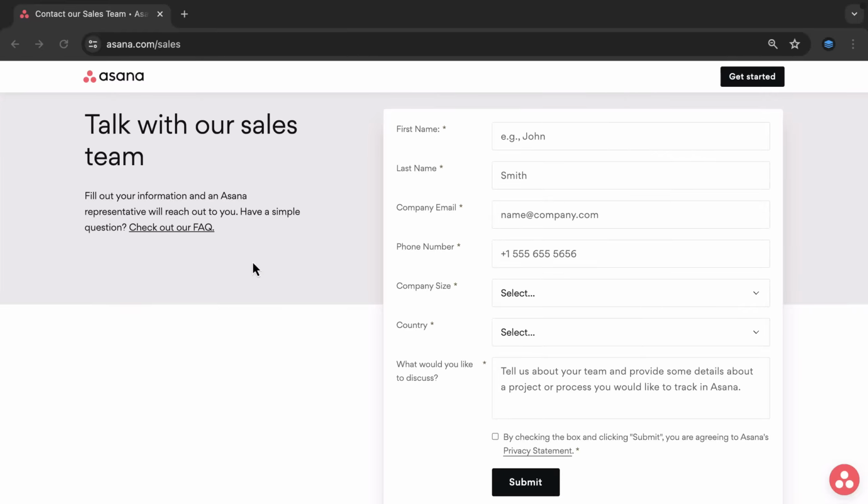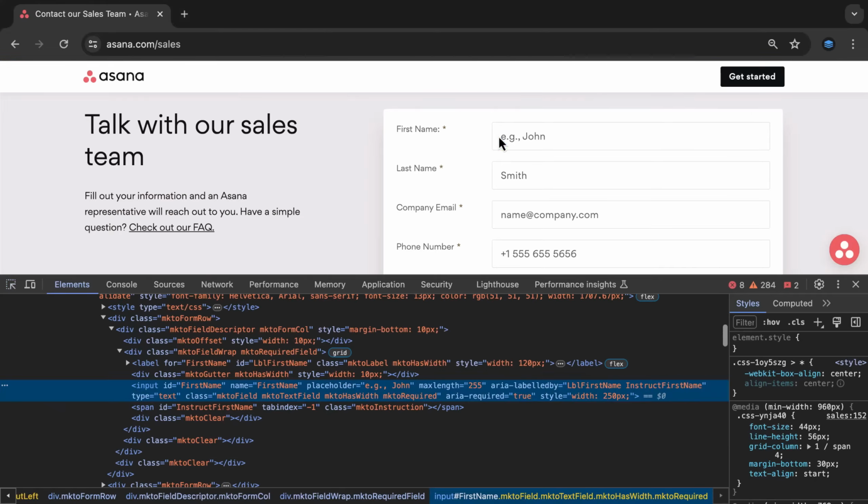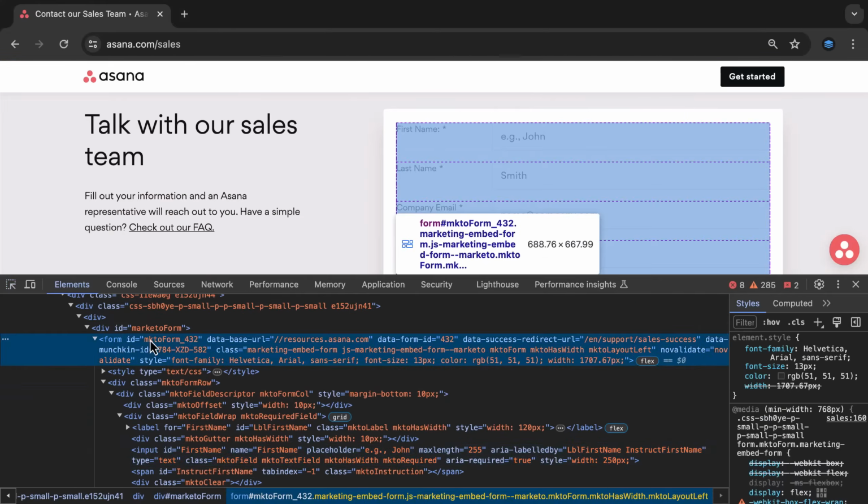For example, on this Asana page, if we go inspect and check out the form element, you'll see that the method and action attribute are absent. This is because a front-end framework like React is actually handling the form data. In our Quill project, when we get up to the React section, we'll be doing the exact same thing. This doesn't mean what we've just learned is a waste of time.